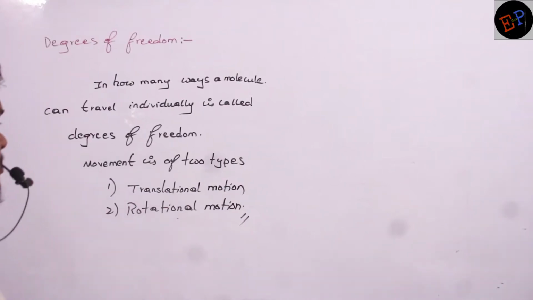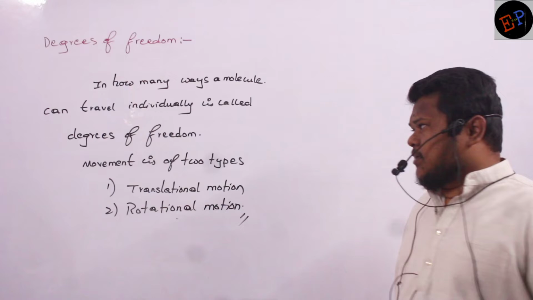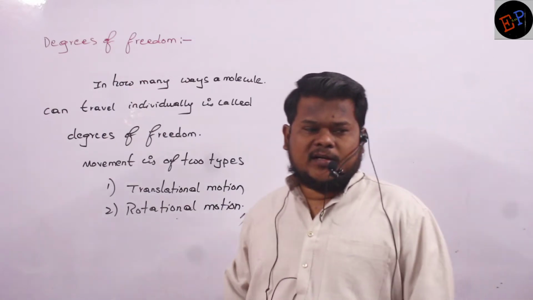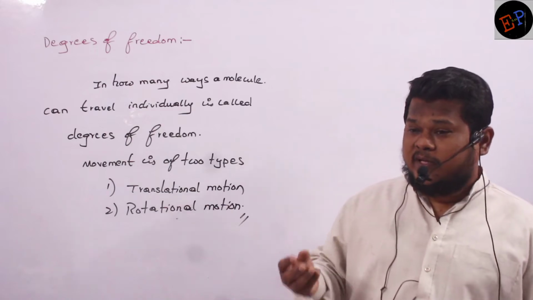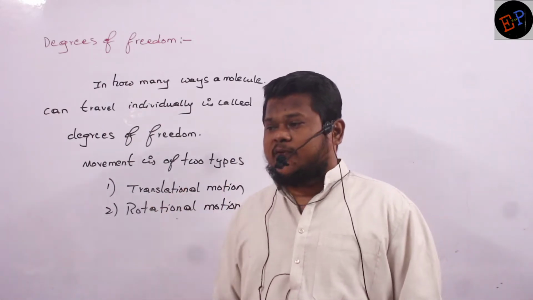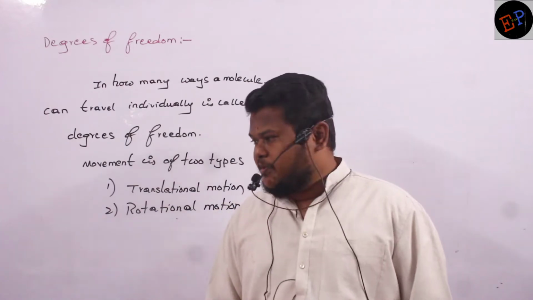Okay. So the next concept which we are studying is degrees of freedom. So listen, what is meant by degrees of freedom? A molecule can travel in how many ways which are independent of each other. That number of ways in which a molecule can travel is called the degree of freedom. Are you able to understand?